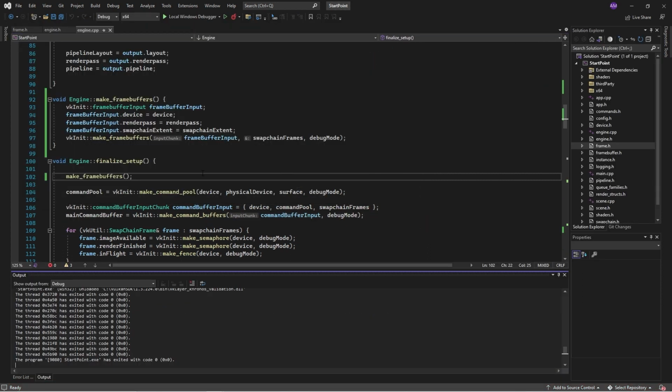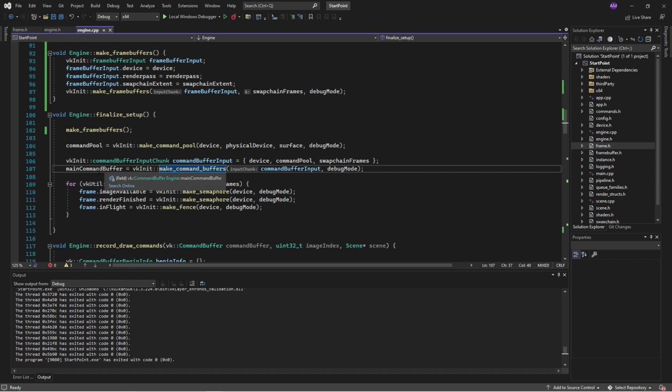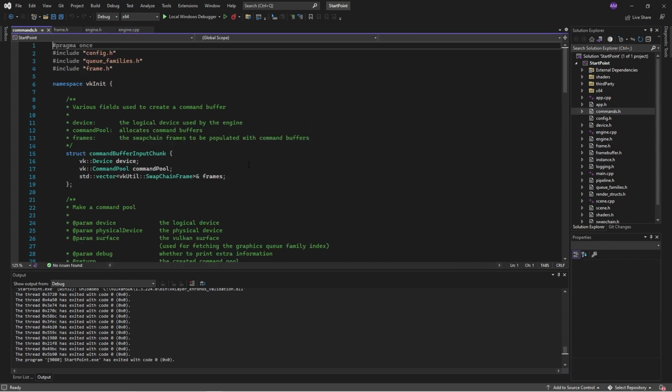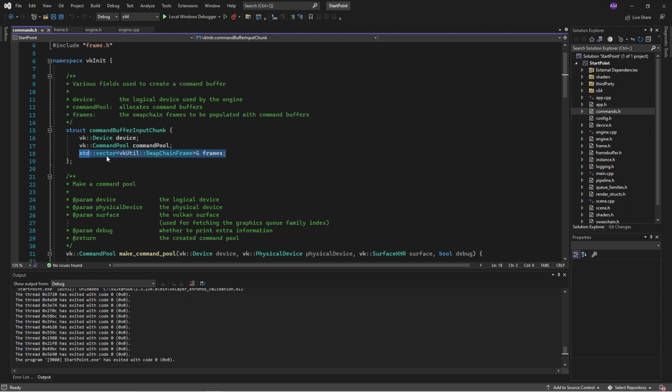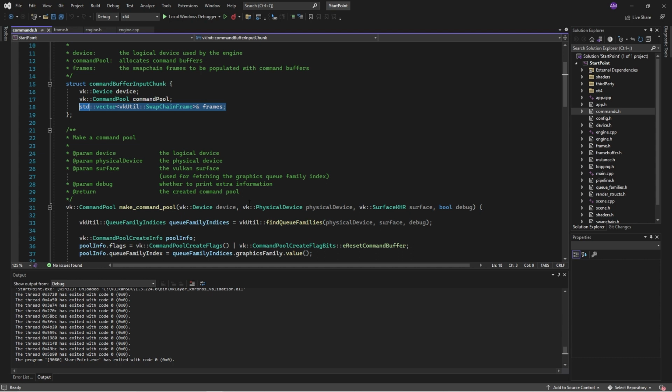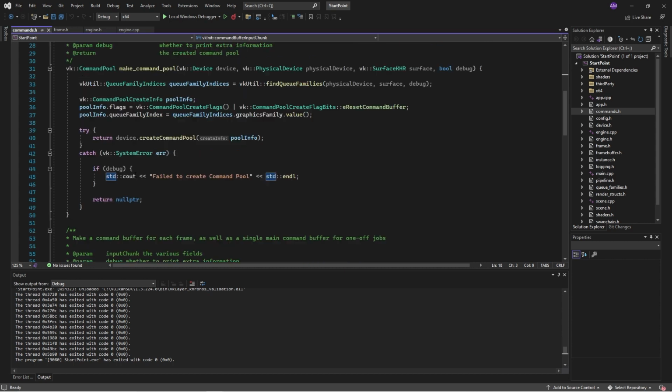Close that down. So the other one was making the synchronization objects. Now, before we had this make command buffers, and that made a command buffer for each frame, and it also made a main command buffer, which it returned. And I'm actually going to refactor this. So go to the commands function, and we can actually reuse the same struct here, because in the case when we're making the main command buffer, this will either be something or it'll all be null, and that's fine. We're just going to ignore that completely.